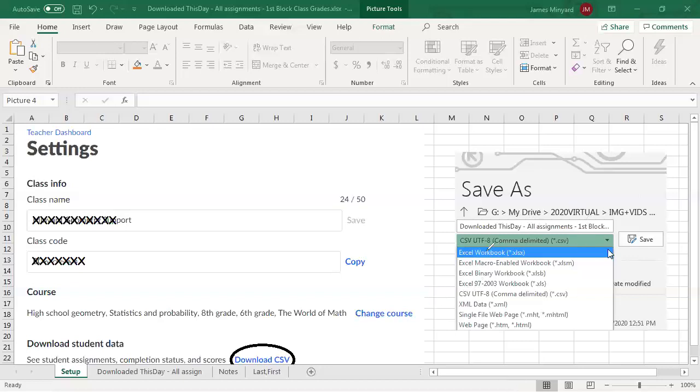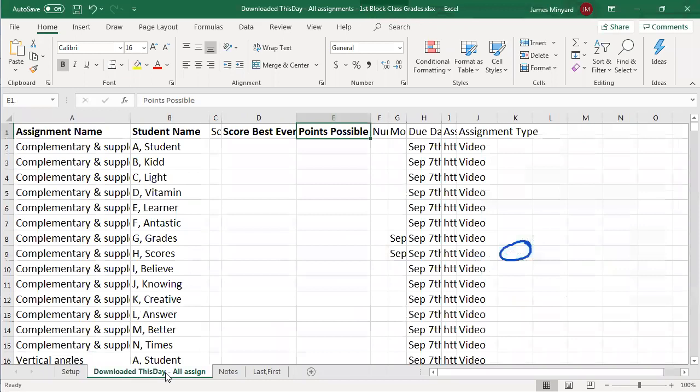First thing I always do is I save the file as an XLSX, the new format for Microsoft Excel. You probably want to save it anyway, and I just do that for my own edification and to make sure the file is saved. So once you've downloaded it and you're in Excel, you'll have data that looks a bit like this. I've already emphasized the important columns.